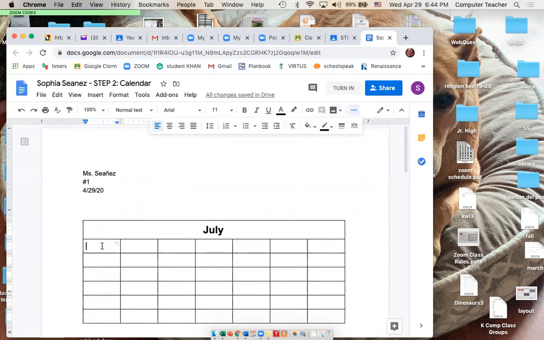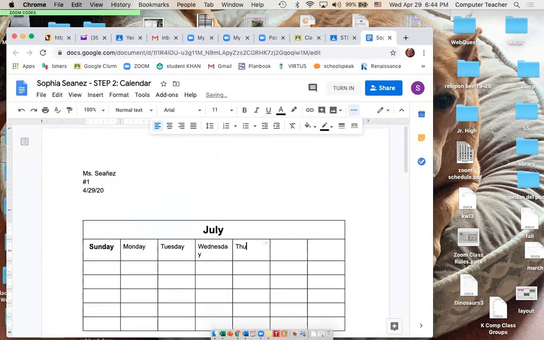So then you click on that first box so that you're on the, actually let's center it. So we're gonna center it, we're gonna bold it, and we're gonna put it at size 12. So our week starts with Sunday, then Monday, and you see that Monday is not bolded, neither is Tuesday or Wednesday, or let's see, all of these days of the week. So what we're gonna have to do, I'll show you how to fix that.